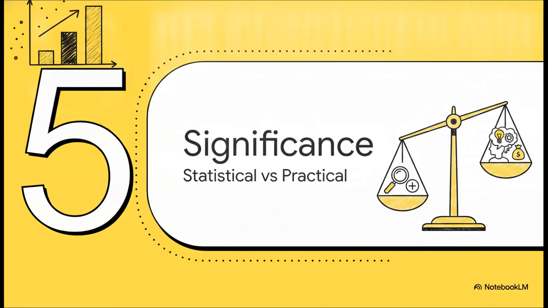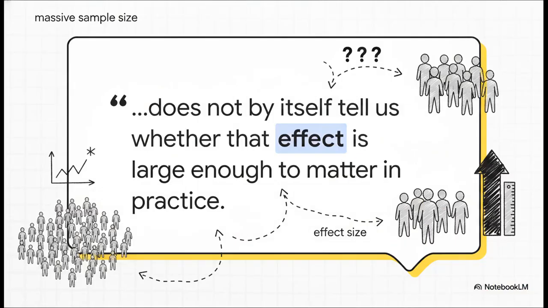All right, rolling into Section 5, statistical versus practical significance. This idea really hits the nail on the head. You see, a massive sample size can actually make a microscopic, basically trivial difference look statistically significant. If you test 10,000 people, even a tiny 1-point difference on a test might flag as a p-value under 0.05. And that is exactly why researchers must also look at effect size, which is a standardized measure of how large a difference actually is. It measures practical, real-world meaning, not just mathematical anomalies.